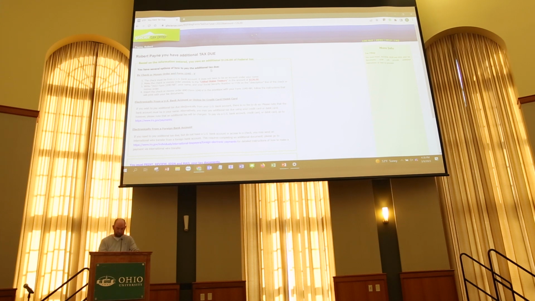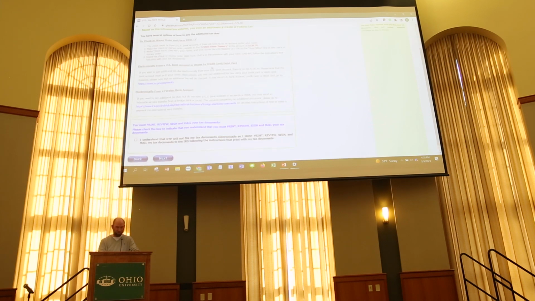All right. Okay, so for me, this does say that I owe because I didn't show taxes taken out of my scholarship. So this will tell you the balance. It tells you how to pay if you need to. It'll also ask you if you have a refund, how you want the refund. You can enter bank information and it'll deposit it directly into your account. That is the recommended method. That is the fastest way to get your refund.